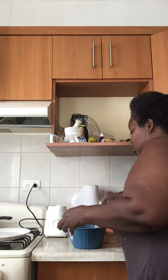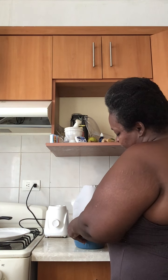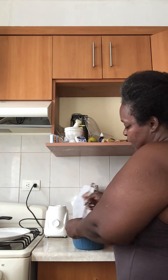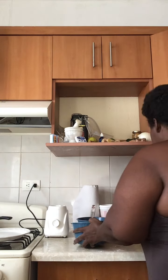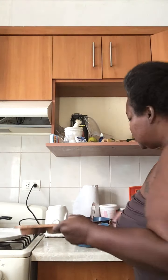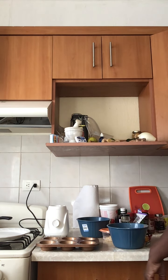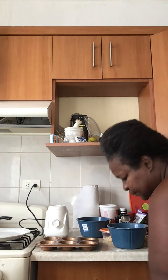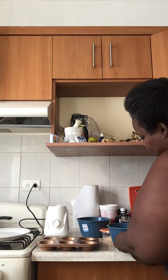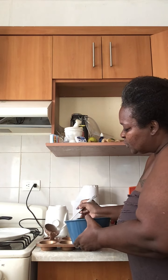So what I did is I measured by eye, as I told you. I say I added maybe a quarter cup the first time and added another in this mixture of the sweet potatoes. So this is what it looks like, and this is my muffin pan. For it to be even, I'm going to use my ladle so it comes out evenly. See, like that.